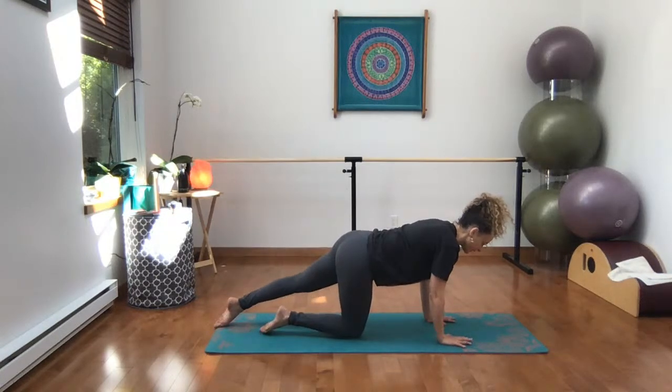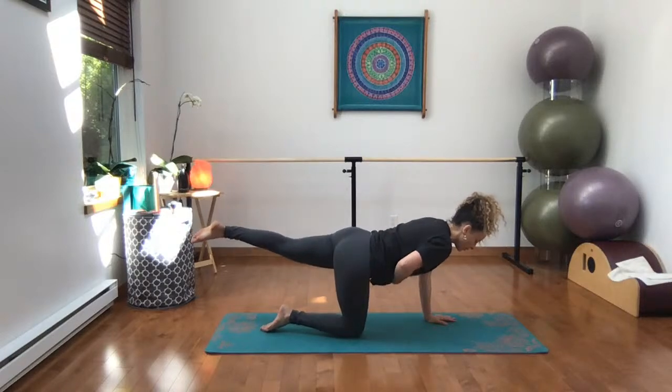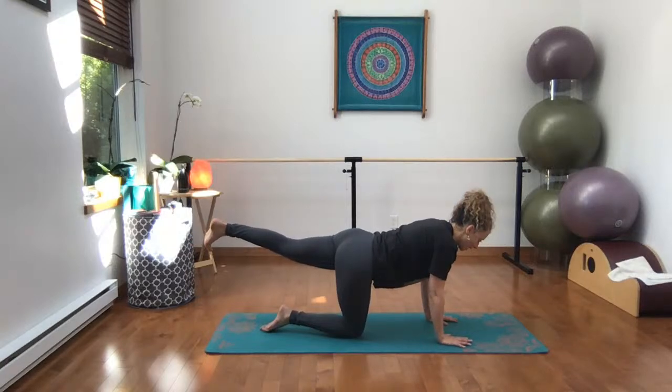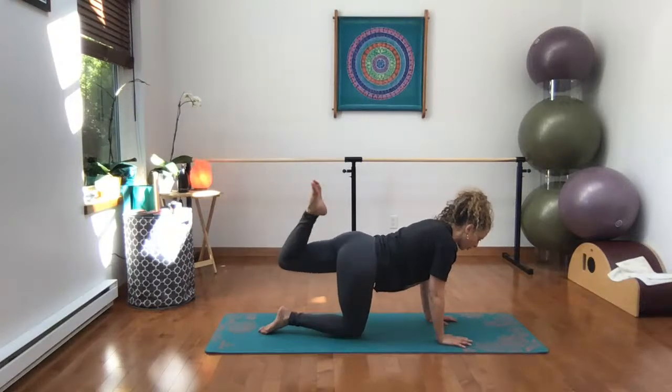We're going to extend one leg up parallel to the mat. Don't lose your ribs here. Don't arch your back, so keep your connections intact. And we're going to bend that leg 3 times. 3, 2, 1. Stretch it out. And 3, 2, 1. Stretch it out.